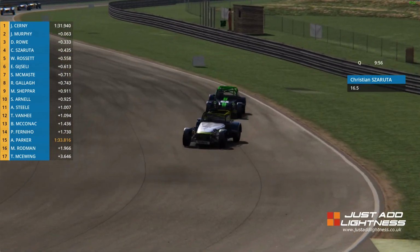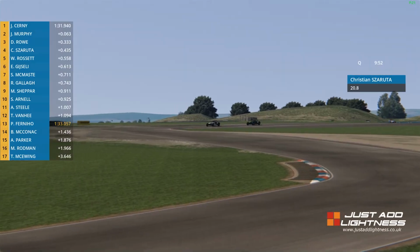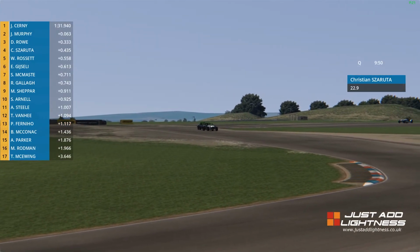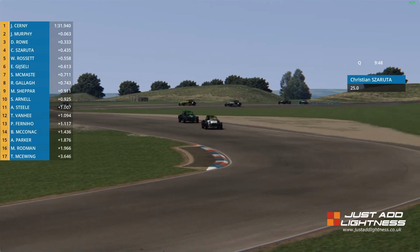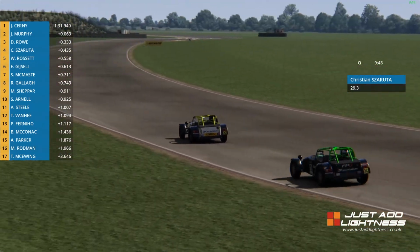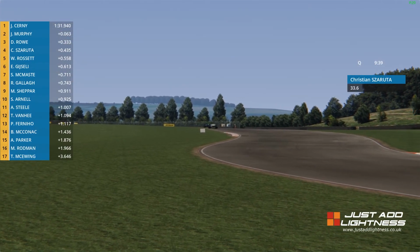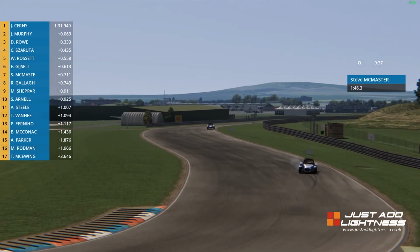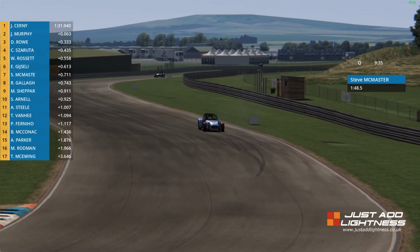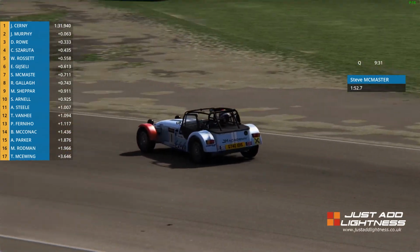So yeah, we can see David Rowe and Christian here working together to try and set some impressive times, but so far that's not quite held up. They're in 3rd and 4th in the early stages, but we're still very early on in the qualifying session right now. Anyone remembers, of course, the 420R races, those two weren't quite working together at times in those races, so I wonder if possibly they've had a bit of a chat over the course of the past 7 days and thought, right, this time we'll see if we can work together and get towards the front.